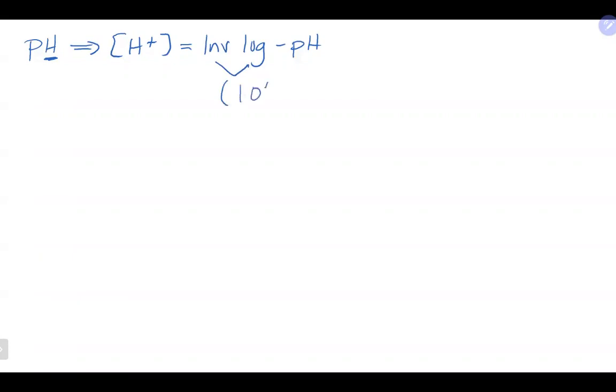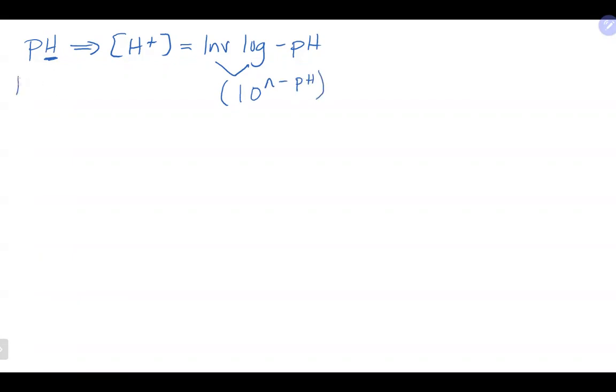So if we have the pH given to us, we could calculate the H plus concentration directly from it. If you're given the actual pH value, you could calculate the H plus concentration. The H plus concentration will equal the inverse log of the minus pH. Now, on most people's calculators, when you do the inverse log, it puts a 10 and a caret. Then you want to do negative of the pH. How do you get to inverse log?